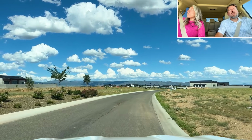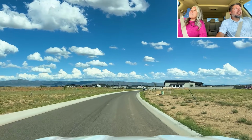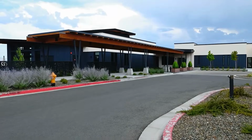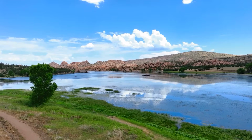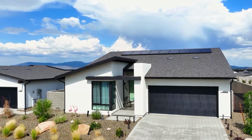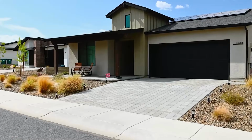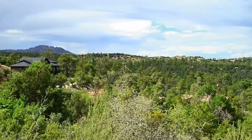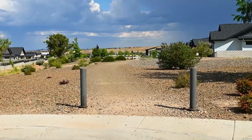It's not like some of the other states where they're like, sure, just come develop whatever you want, wherever you want, and it's a free-for-all. That's not what we're experiencing. So if you're looking for the best of the best, in our opinion, this is it in Prescott Valley, in a master plan community, for sure. Absolutely. We're getting people from all over the country landing in this particular neighborhood. It has so much uniqueness and so many amenities that are unmatched in the Prescott area, and we think it's the number one choice for a lot of our buyers looking in Prescott Valley.